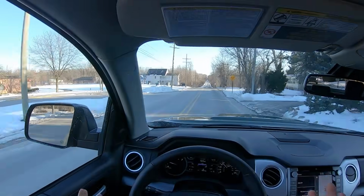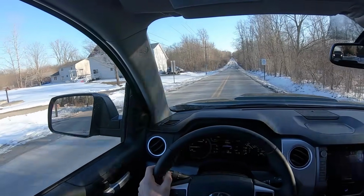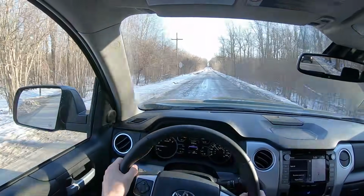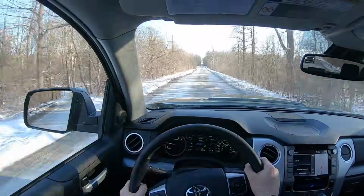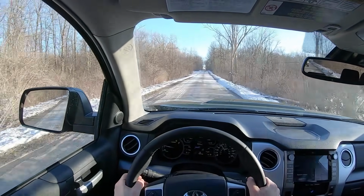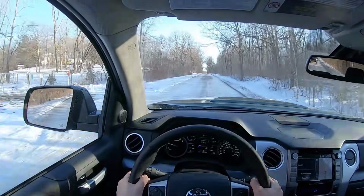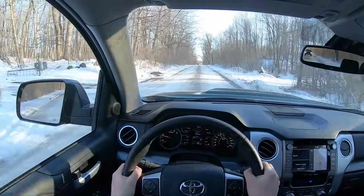I will admit that exhaust sounds good, it just gets old. When we're screwing around here on these back roads, it sounds cool, but when you're just trying to daily commute, it just gets old. Now, with this super light overboosted steering, I like it in parking lot and daily driving situations, but out here, it makes me feel less confident in the vehicle than the tighter steering in the Tundra, or in the Titan. It's gonna keep happening.